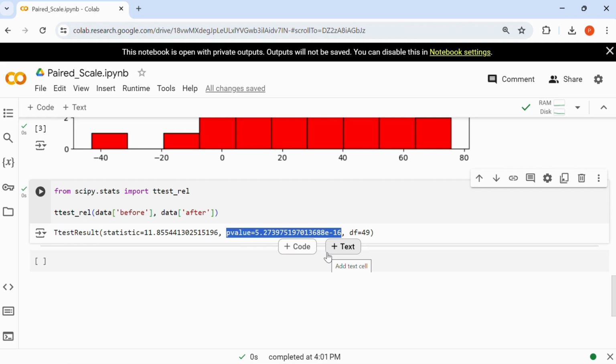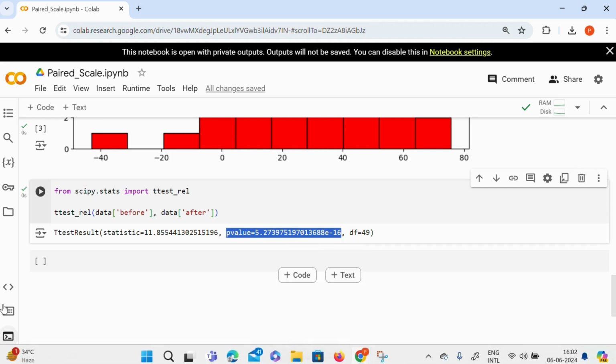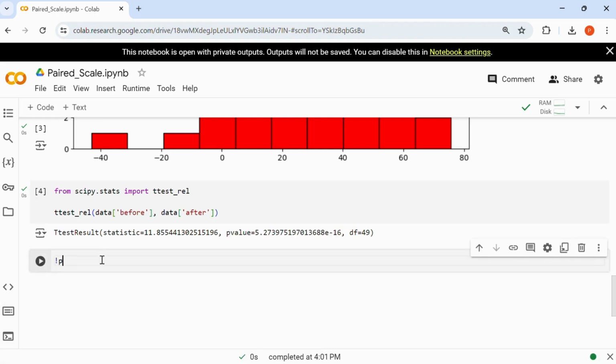The effect size for this particular test, that is the related samples t-test, is known as Cohen's d. To calculate Cohen's d, we will need to install a package known as researchpy. So pip install researchpy.